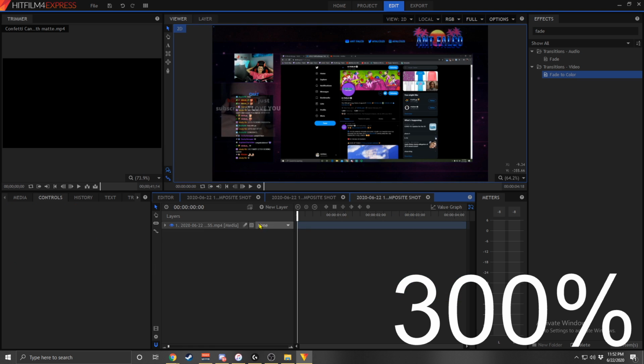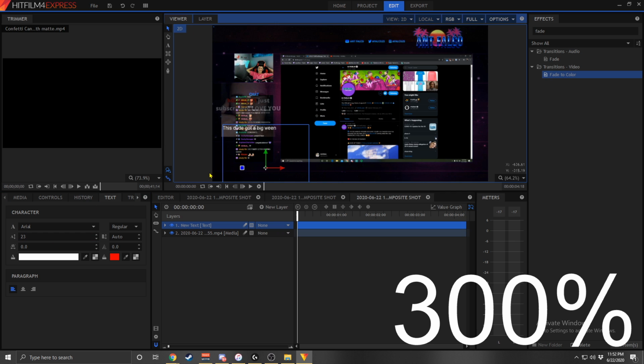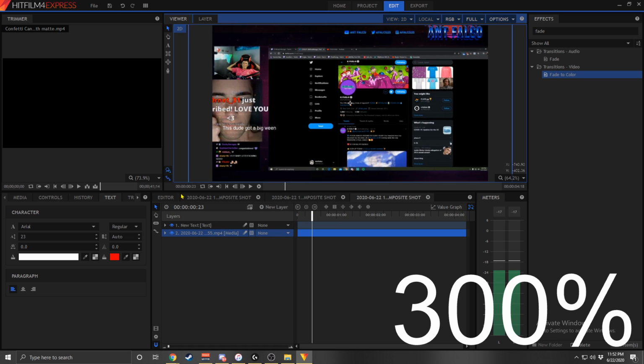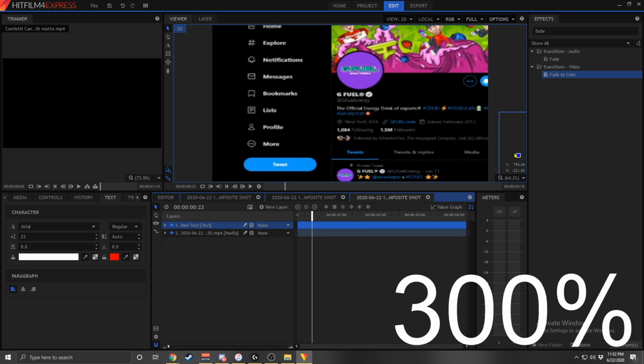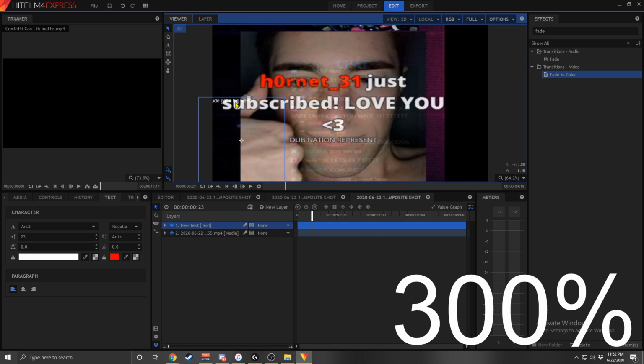I thought it was actually quite stupid, but at the time, when I did this at like 12 a.m., I was like, oh, this is kind of funny. I'm going to do this. I took this out, so that's why I sped it up. It literally means nothing since I took it out, but all I did was zoom in on me subscribing and put "this dude has a big wing," which I took out again. So yeah, basically what I did here, pretty simple.